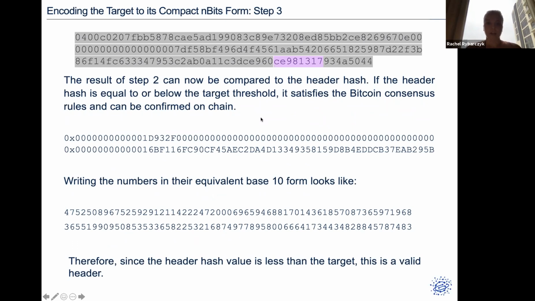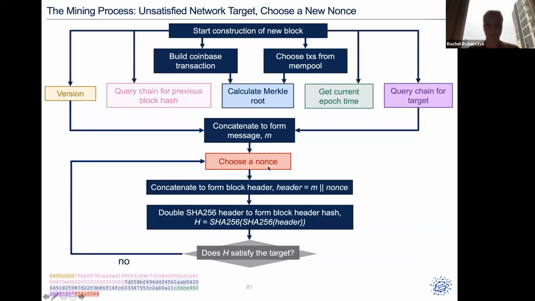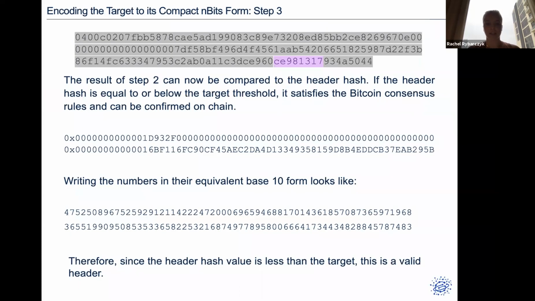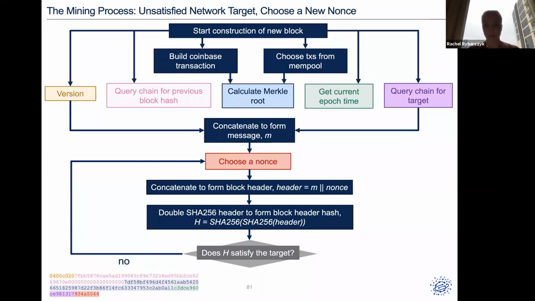Okay, so now that we've calculated that, we can compare our block header hash to the network difficulty. And we see in this case, our block header hash that we just calculated is bigger than the network difficulty, so we did not find a valid block. So the answer is no, we did not satisfy the network target.